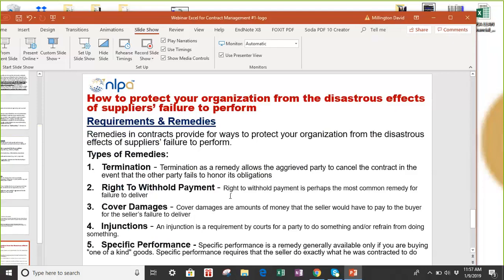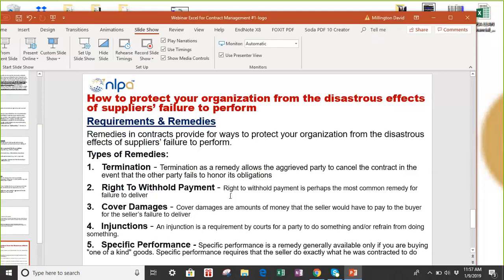And one critical area of contracts, and God forbid you're in a situation where you have a non-conforming or non-performing supplier, it's very important that we draft in the contracts a very, very robust list of remedies, and both parties clearly understand the nature of those remedies and how they would be executed throughout the relationship.